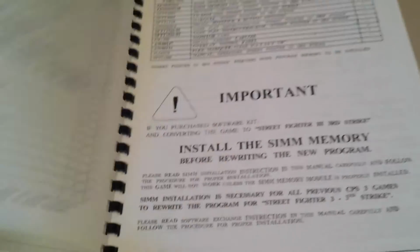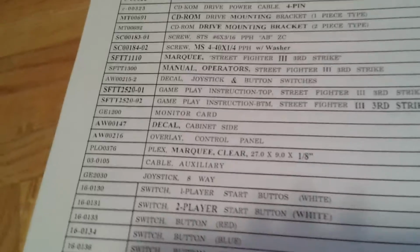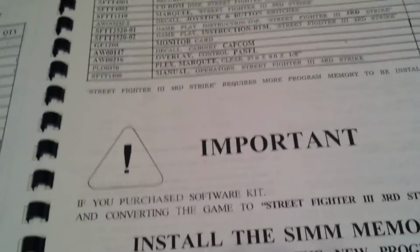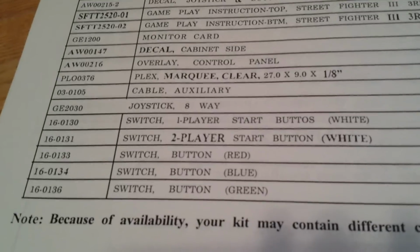Here are just the details of the game, what to look for. This is the actual part list, what the kit came with. I don't want to take too long on this. These are all the amounts. Now, here's where I found the color scheme. If you're curious why I did red, green, blue, I'll do that momentarily. It's in the manual.